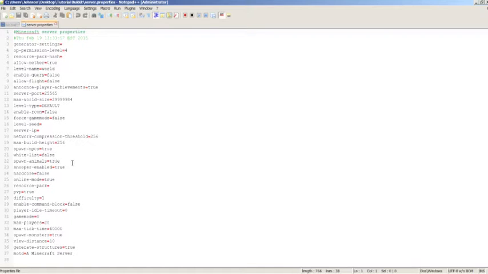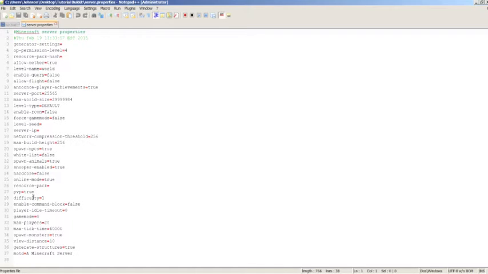Spawn animals, pretty basic. Snooper enabled, don't really mess with that either, because Snooper is Mojang looking at your server. Resource pack, that's like the resource pack hash. It's kind of like setting up a special thing for that. Where were we? PvP, stuff like that.